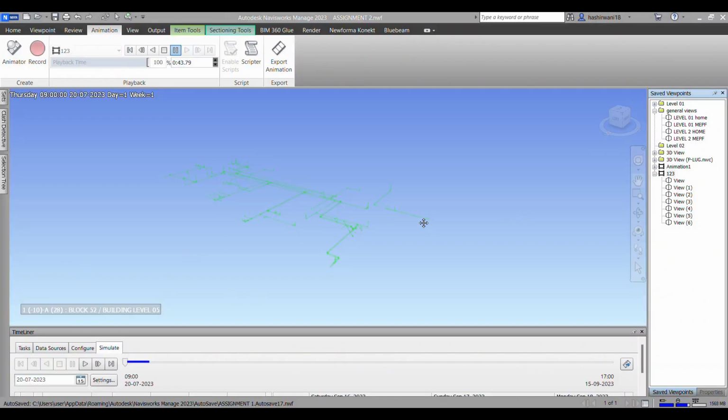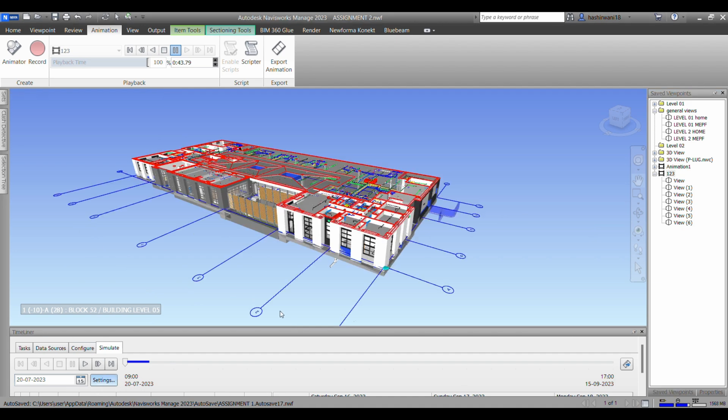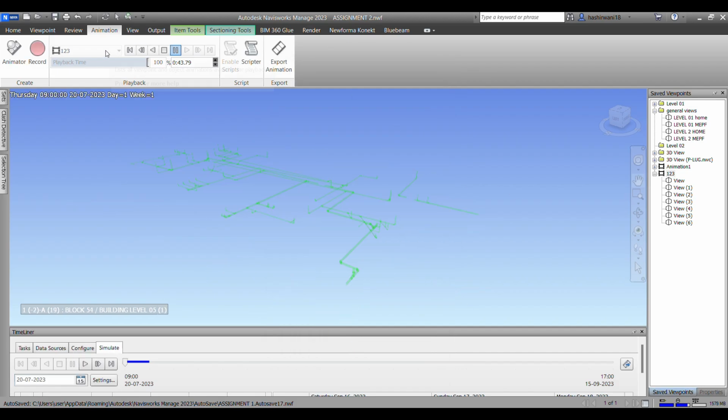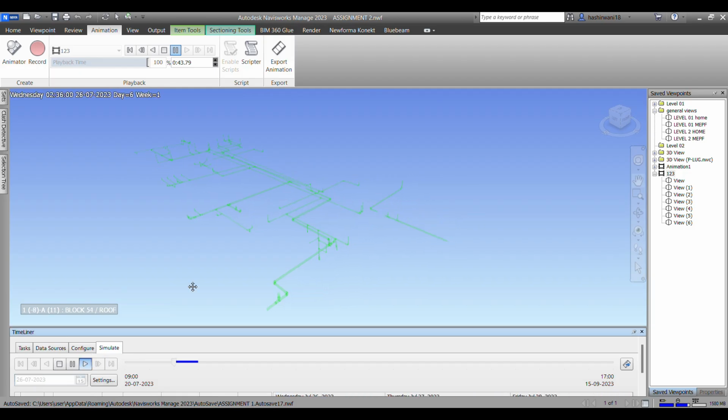Now you guys might say, what is the use of this animation? So what we can do is we can simply go to the timeline and go to settings, and we can link this animation to the simulate option. For example, we go here and we click the saved viewpoint animation. So have we saved it? Yes. And then we simply play it.